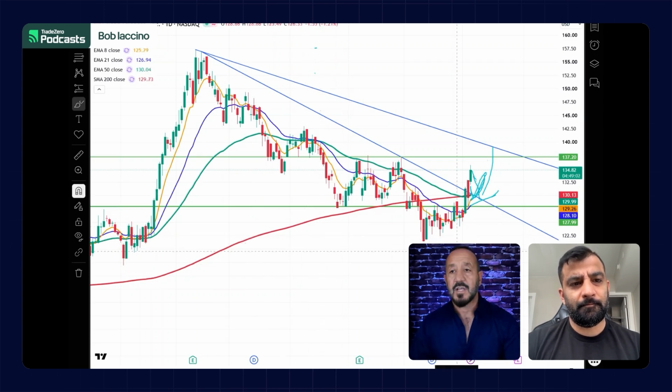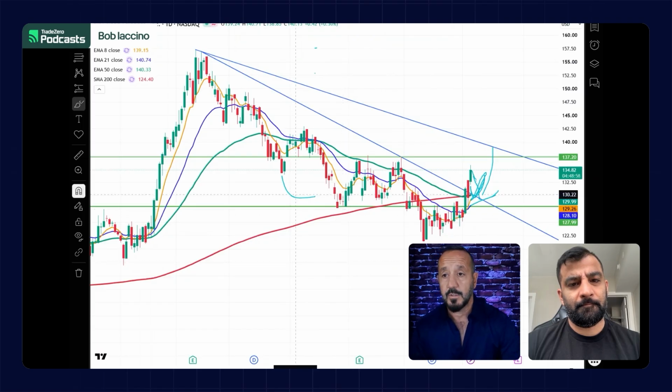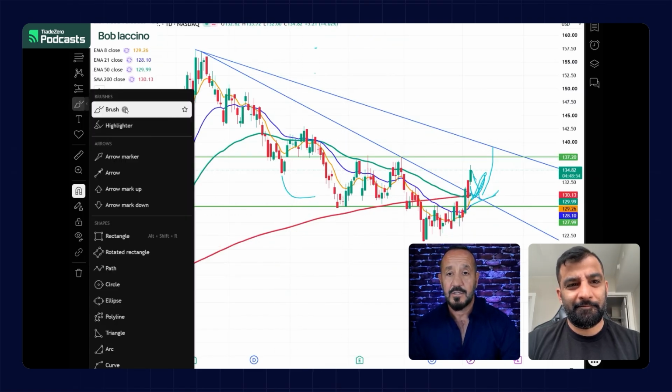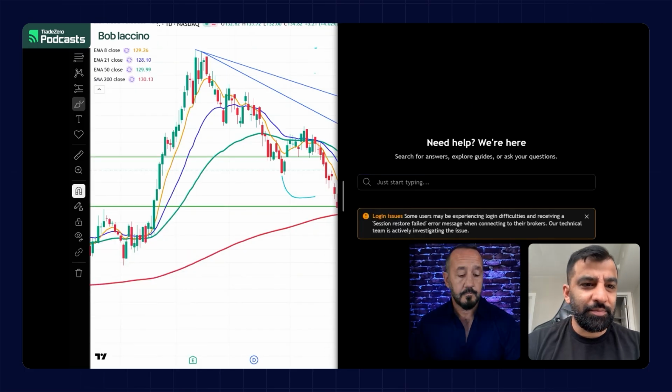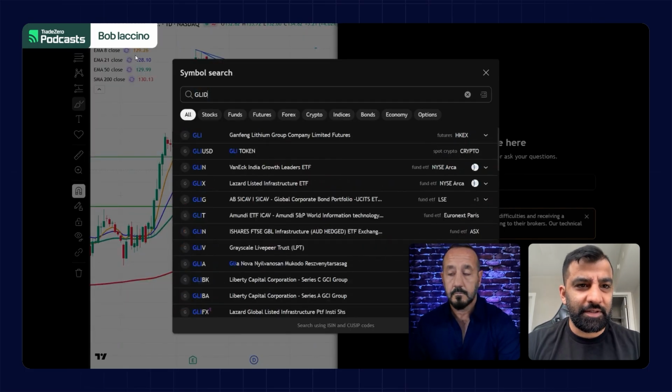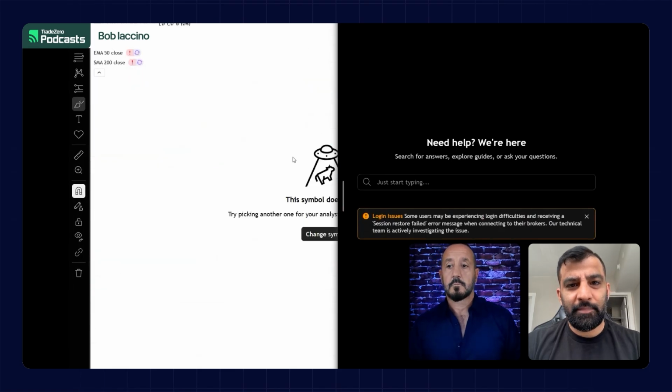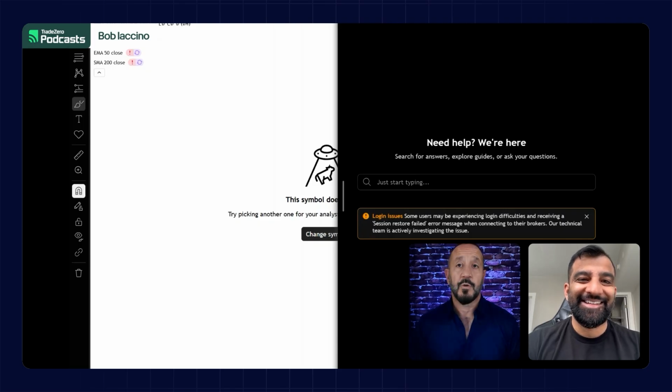Now, on the negative side, I honestly can't get rid of this tool. It drives me crazy that I tried to use it because now I can't seem to eject from it. There's a delete button all the way on the bottom. Maybe that's it. And now I don't even know how I got rid of this. I don't even know what's happening right now. Well, I'm getting rid of this whole thing and I'm reopening it because it drives me crazy when I can't get rid of it in the middle of a webinar like this.